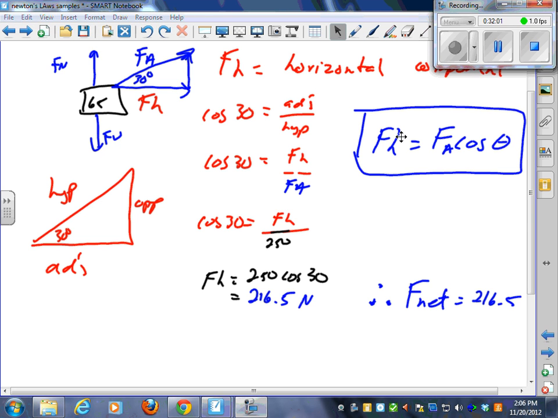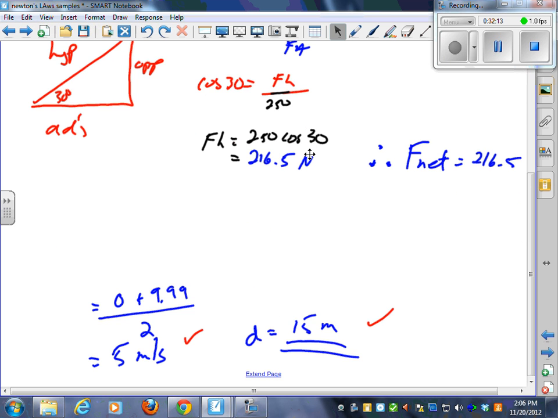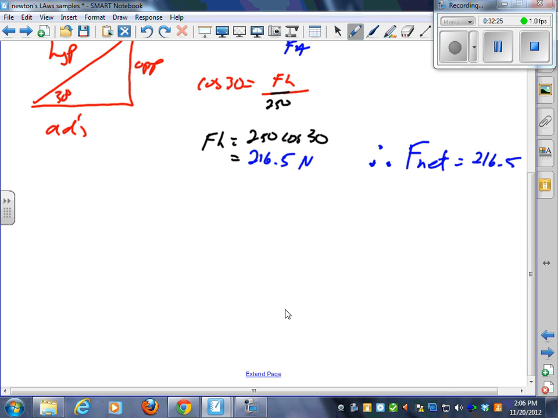Okay, so now that I've got my net force, now what do I have to actually solve for? I'm trying to find the final velocity and the distance. Those are kinematics. To get from forces to there, I'm going to have to go through F net is equal to MA. Oh, let's get rid of this stuff. Are you starting to see that showing your work is going to be important? I really hope so. You're going to be lost if you don't show your work. I'm lost. I'm hungry. F net is equal to MA.